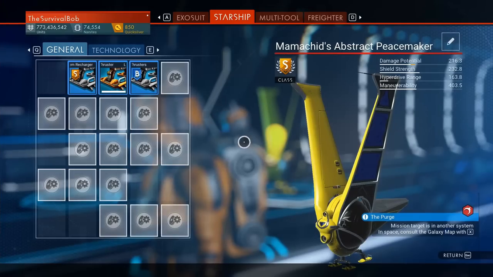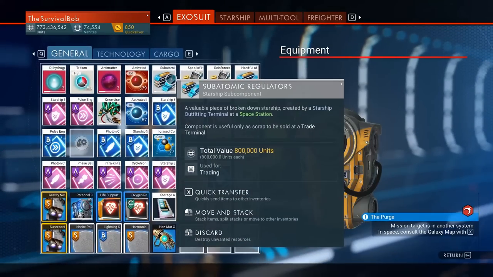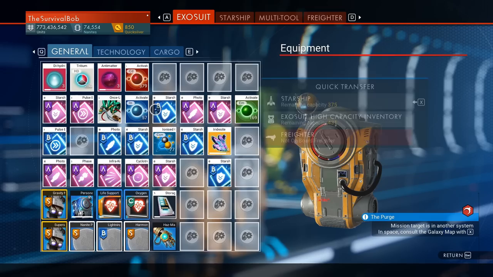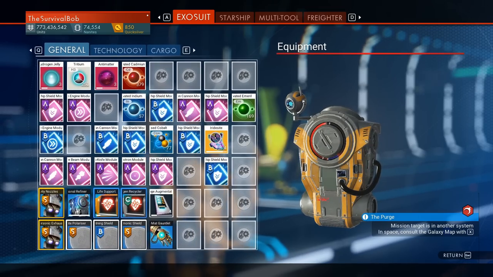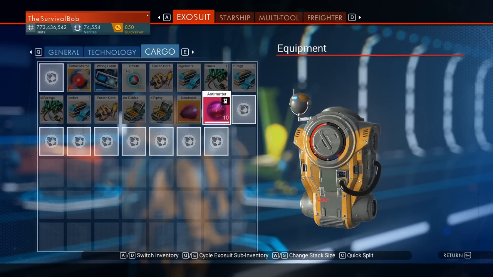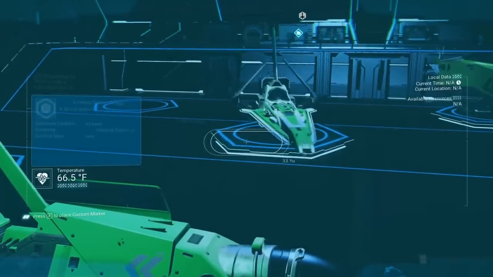So while I'm waiting and I don't have anything, I'm going to go back to my exosuit. I'm going to start throwing this stuff in high capacity so I can keep it moving. I'm going to just do a little organization. All right, I've seen a couple ships come in. You can kind of see them through the faded part. All right, here we go.